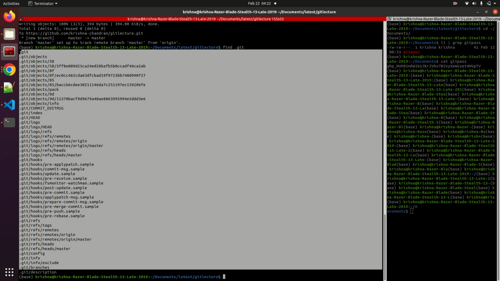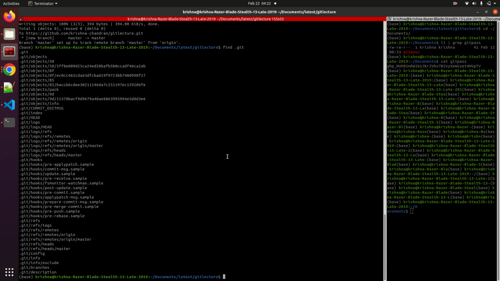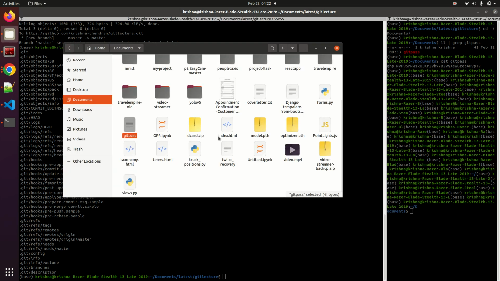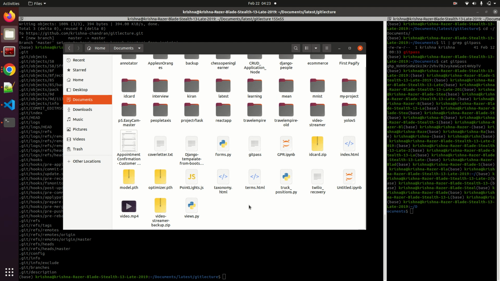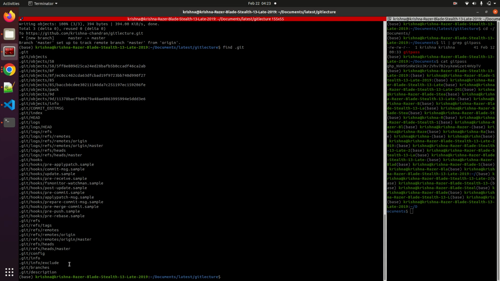Is there any command to remove it? It is just a folder, so you can just remove dot git. For me I am using remove. For Windows, you view all the hidden files, then select and delete. That will work. This is just removing a folder. If you remove the folder, next time when you run git, it will say I can't find a git repository, so please initiate that repository.